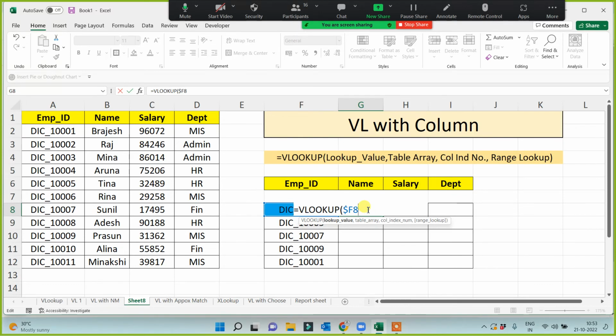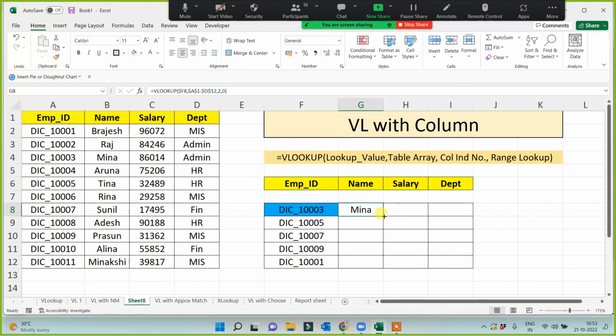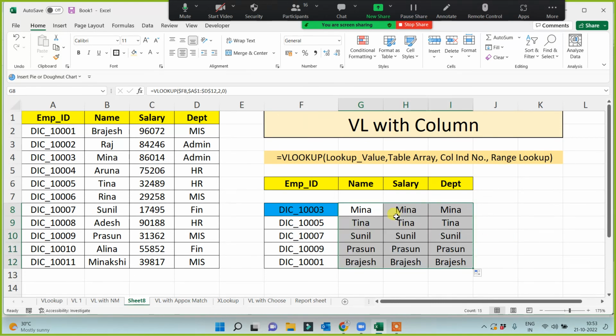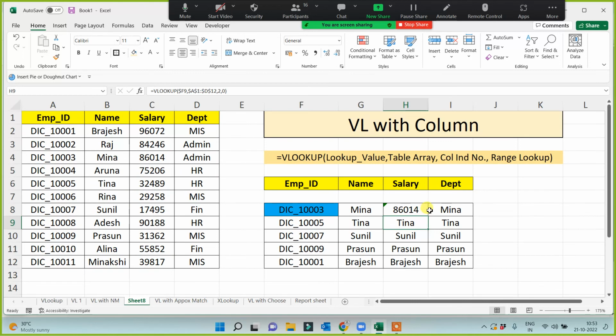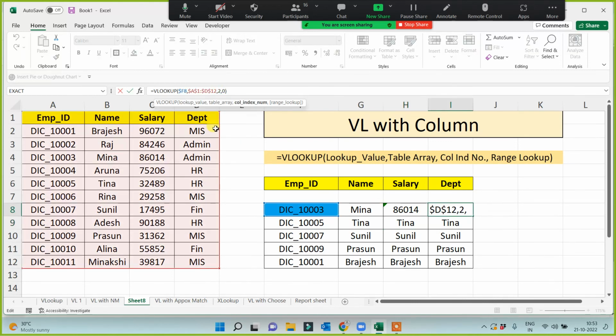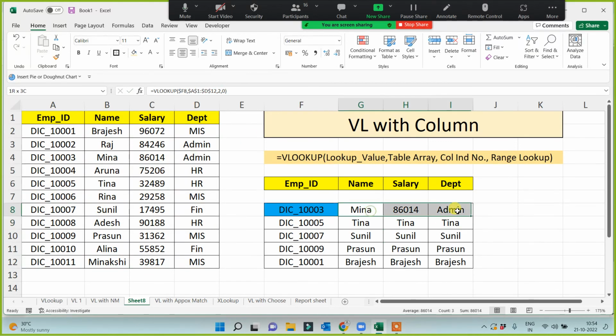So you have to freeze F. Table array, you can just select the data, freeze the data. And now name means 1, 2, comma 0. So this is the way to find out the answer, but here you have to change the column number. So this is in second column, you have to put here third, then you have to put here fourth. So you can save 80% of your time by using this logic.